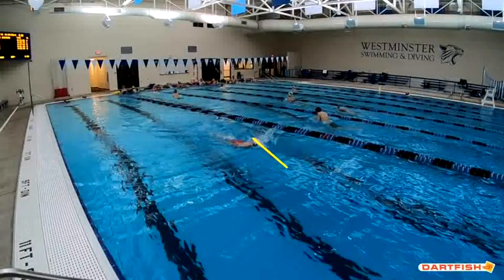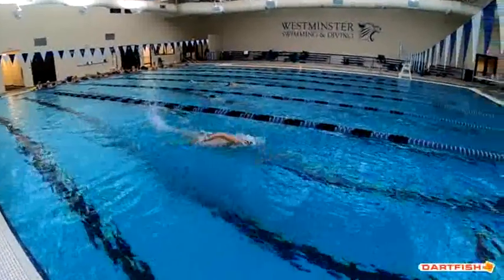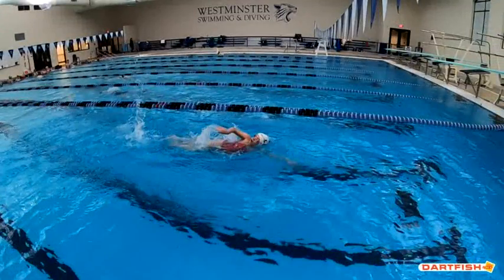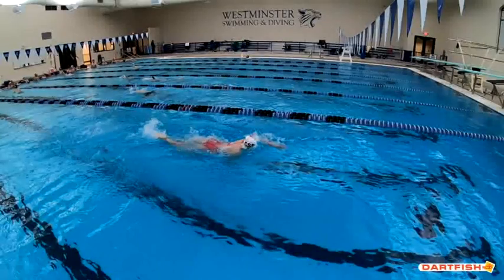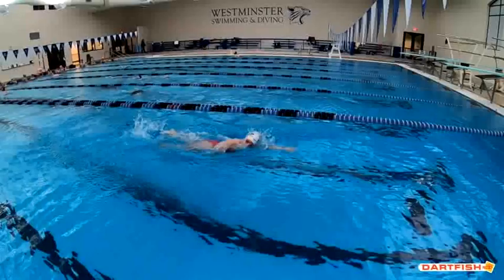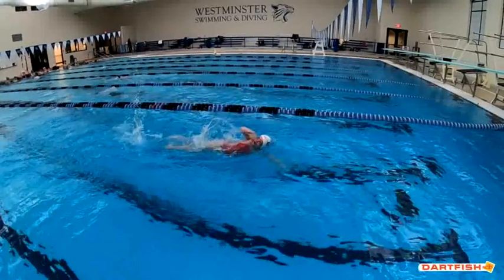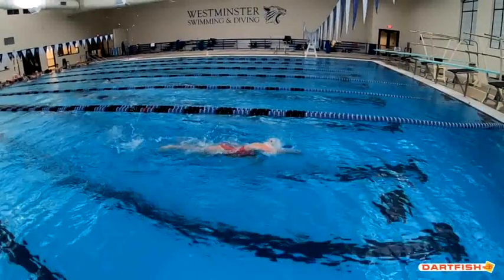See how deep your hand is right away — straight down. But again, watch this right arm. Right arm is perfect, Kate. We do like how you have good high elbows. It's a little late on that breath. You want to start your breath right here, and you want that breath to stop right there — that's where you want that breath to be. That hand is such a good job of driving forward. Get your head down a little bit quicker, and that's going to help you out.